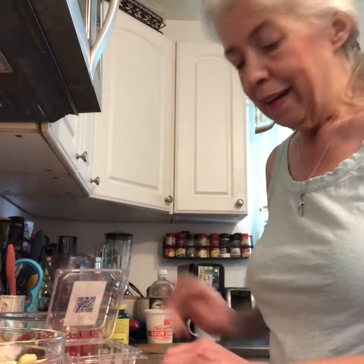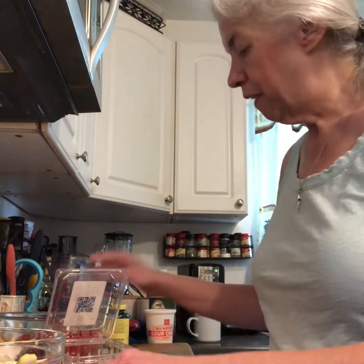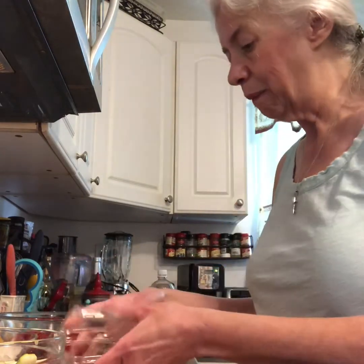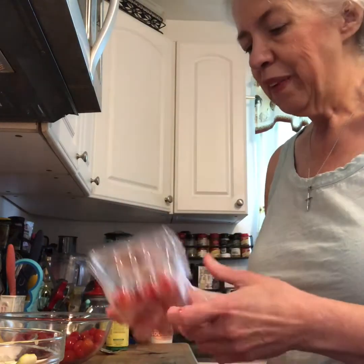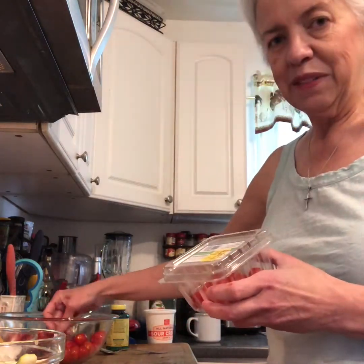Oh, hi. I'm Robin, and I'm just preparing one of my favorite go-to salads that I like to snack on during the week. It's my cucumber, tomato, onion salad. I've already chopped up all my vegetables, so you didn't have to watch me do that. I'm going to save this little bit for snacks during the week because I have plenty of cherry tomatoes.